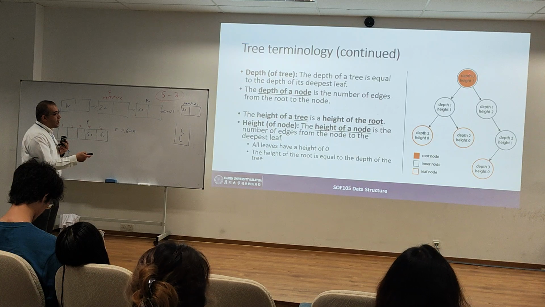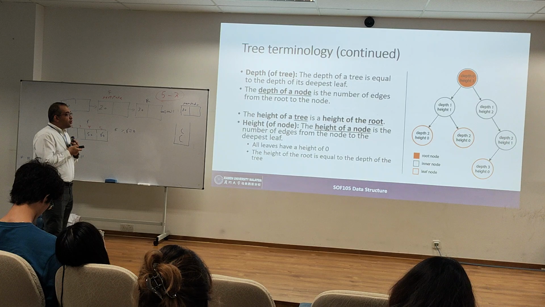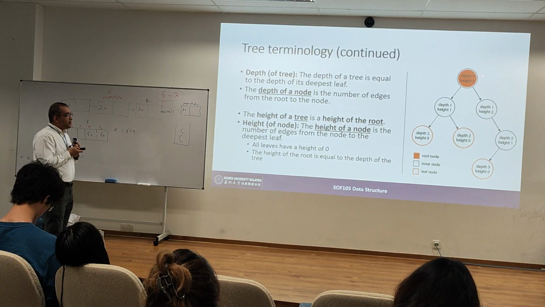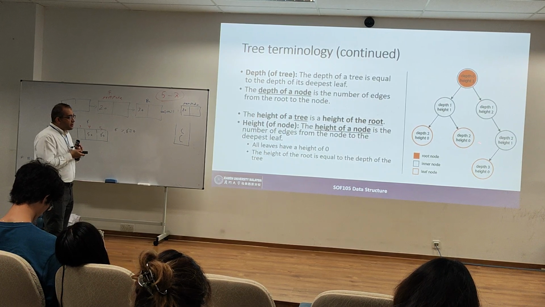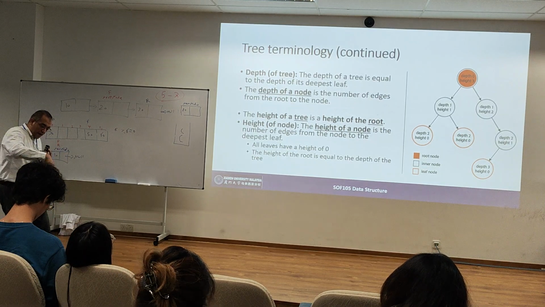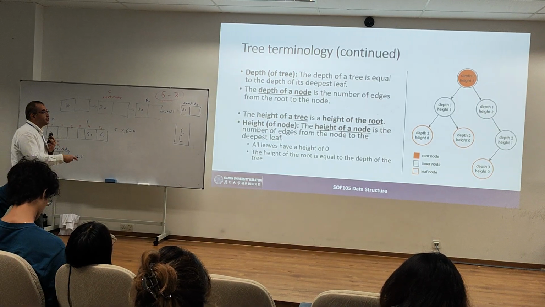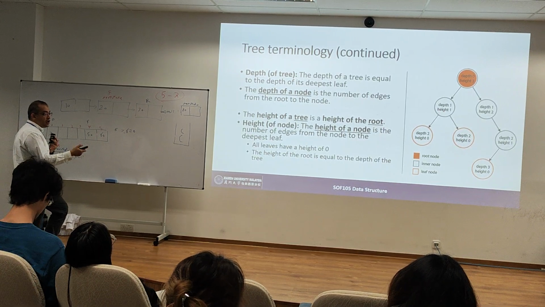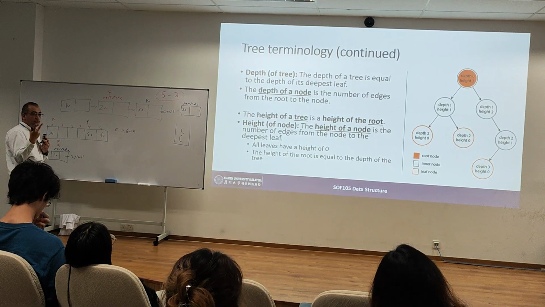So I want to calculate the depth of a node. I count the number of edges from the root to the node, right? For example, here, how many edges from the root to this node? One edge, correct. For this node, the depth equals what? 2. Depth means how many times I had to travel to the next node. I start from the root, go left once, go right once. How many times did I move? 2 times, so I have 2 edges. So the depth of this node is 2.